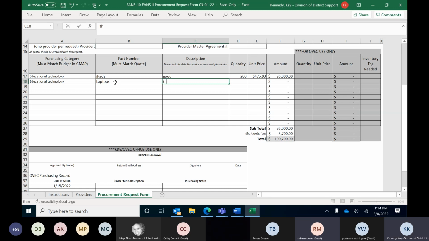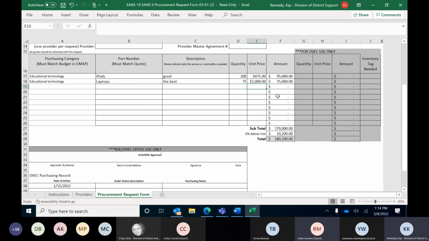And again, we'll get some good laptops. 75 of those, I've budgeted 75 at $1,000. So these quantities are formulaed in here. Please don't make any changes or alterations to the formulas.